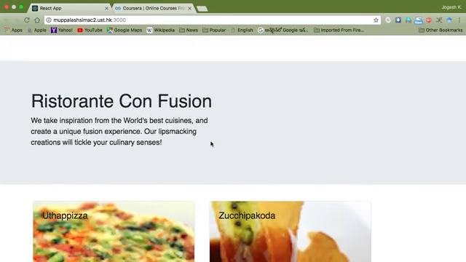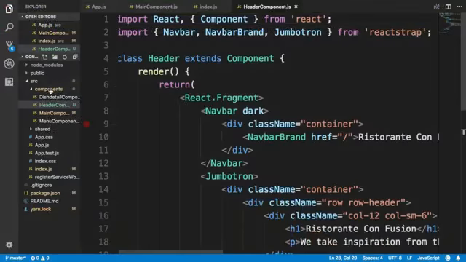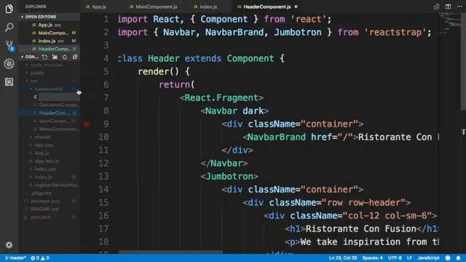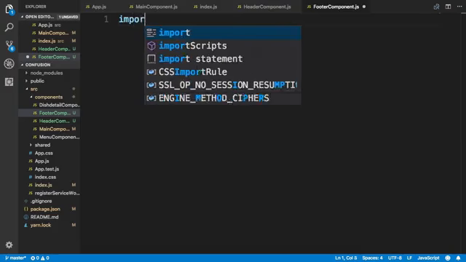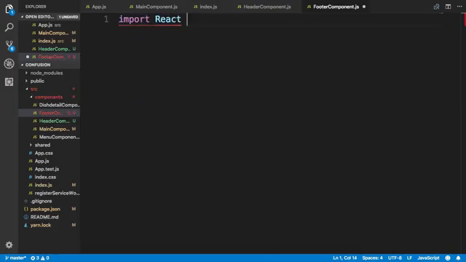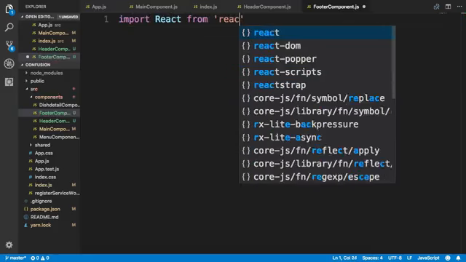So continuing to work on our application, let's add in a footer to our application. To add in a footer to our application, go into the components folder again, and then add in the footer component.js file here. And in the footer component, let's import React from React.